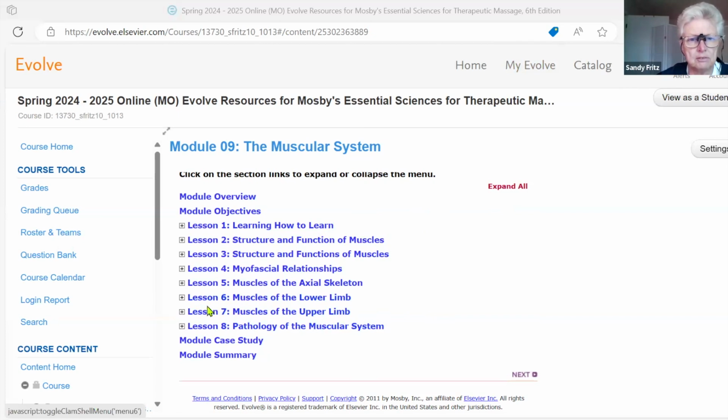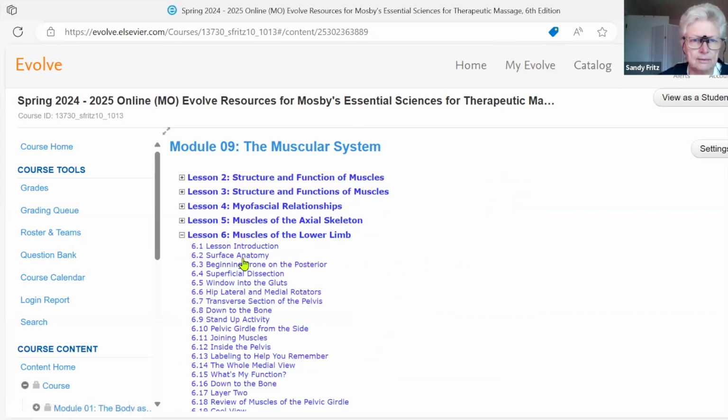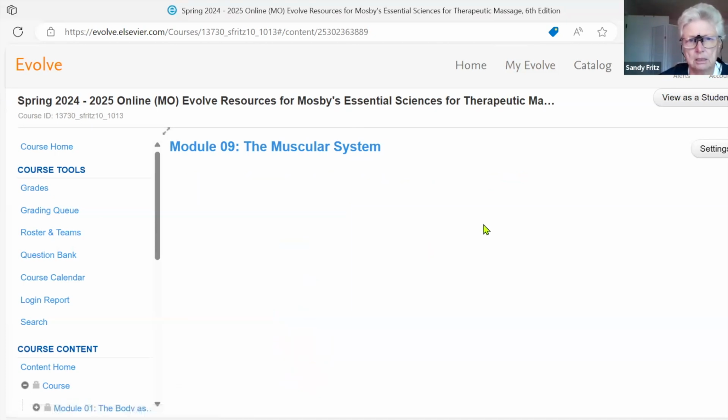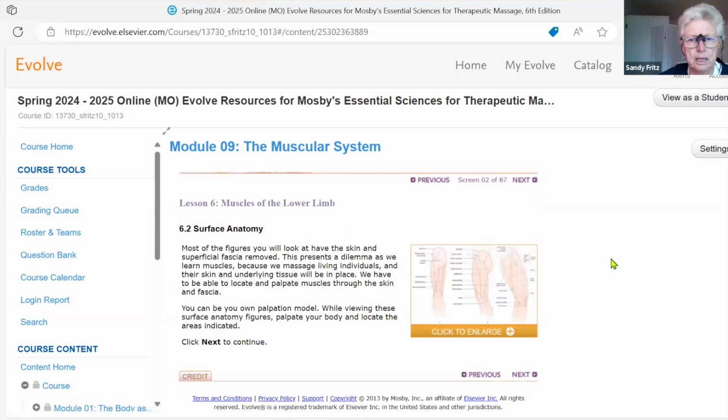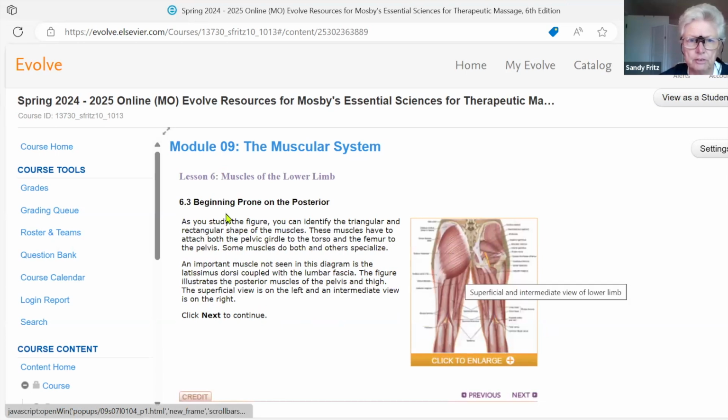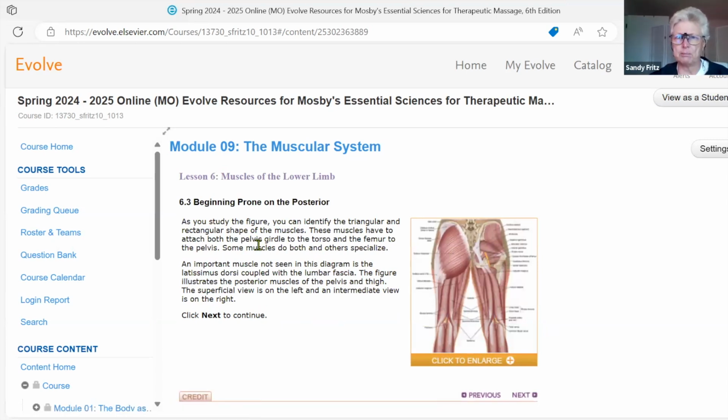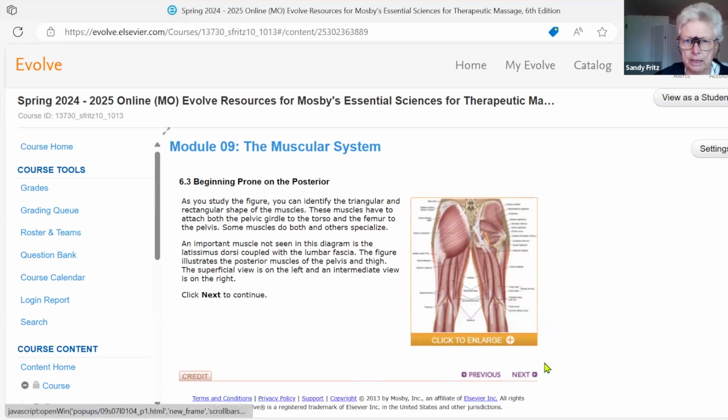So let's look at the muscles of the lower limb here as an example. It has an introduction. It gives you the surface anatomy and a picture to look at, different visuals than you had before. Again, different figures than what you've had before. And it takes you layer by layer by layer through an area.